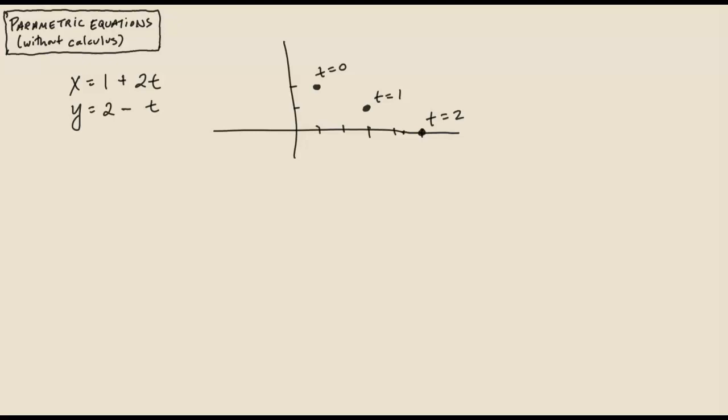Not just from the fact that we've plotted 3 points, that's not enough to go by, but that should give us insight to look back at this and say, oh, I see, every time the clock ticks, t increases by 1, this x value is just going to pick up an extra 2. An extra 2 gets tacked on. That's why I keep moving 2 to the right, 2 to the right. And every time the clock ticks, every time t moves forward by 1, I'm going to subtract off 1 from the y value, which is why I'm moving forward to the right by 2, but dropping down by 1.